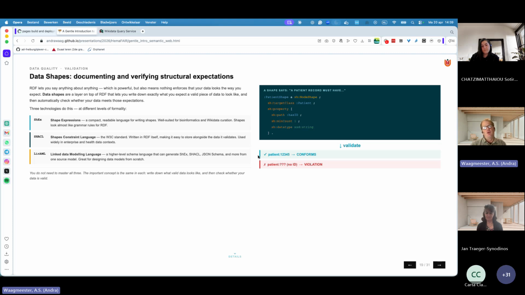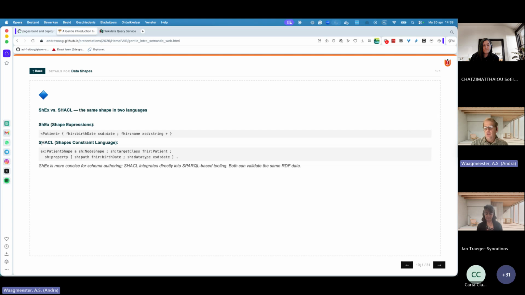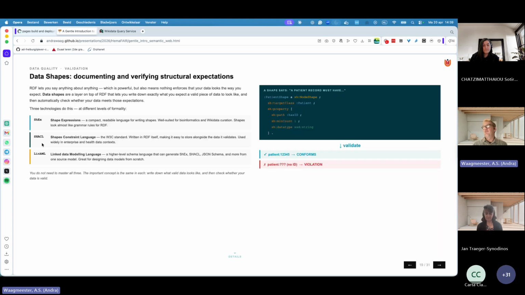So in the example of the parental relationships in data, which can be a combination of custodial guidance and parents, that is what you reflect in a data shape. So there are three main languages now, which I'm not going to dive into now: SHACL, ShEx, and LinkML. I have some details on the slide down there for those who want to follow on the slide.